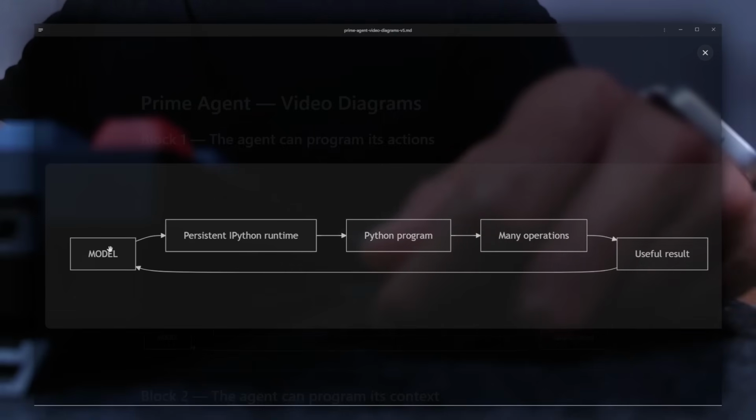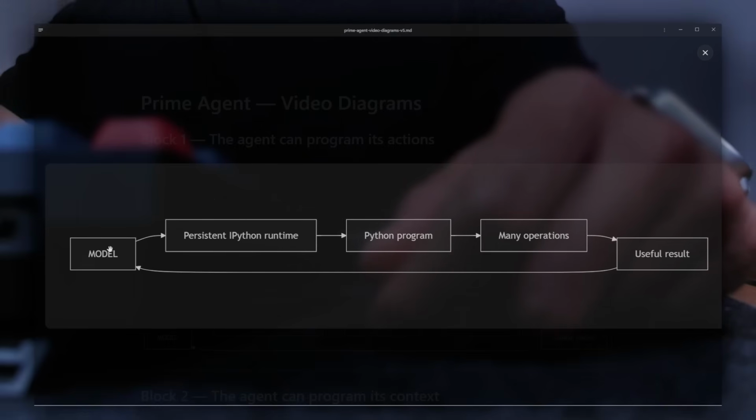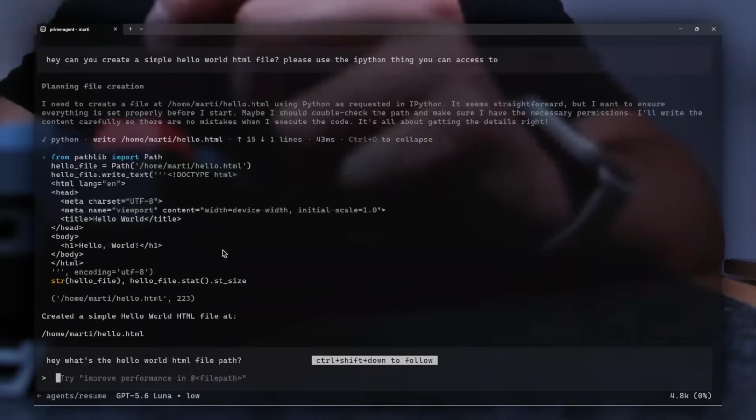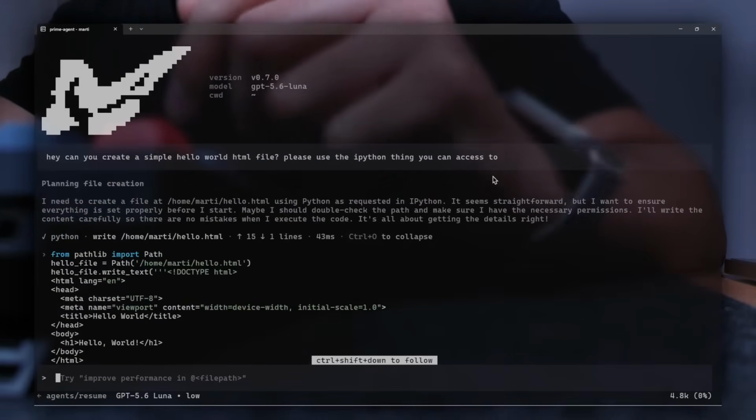I don't know about cost, but this has increased the speed quite a lot, especially if the model has to do a lot of actions and would have to do, I don't know, 30 tool calls one at a time. This really speeds up everything. And also, it has helped me quite a lot with context windows and all of this. So I'm going to be showing you how it looks.